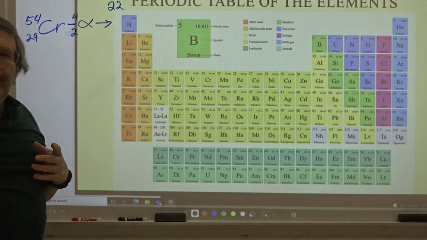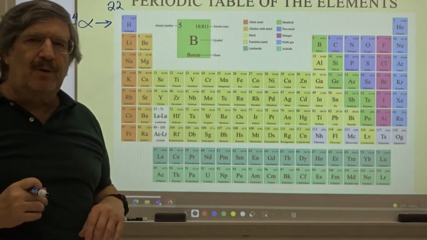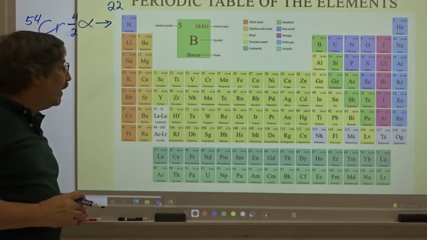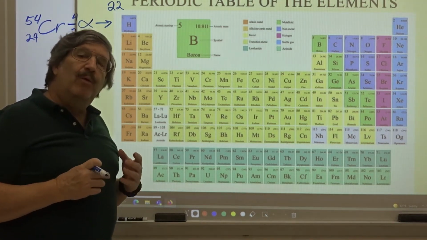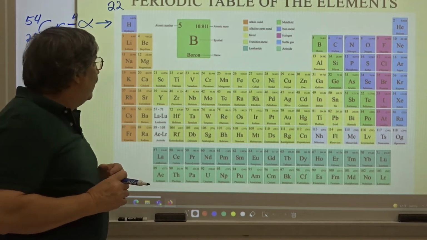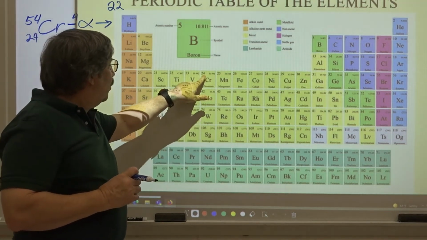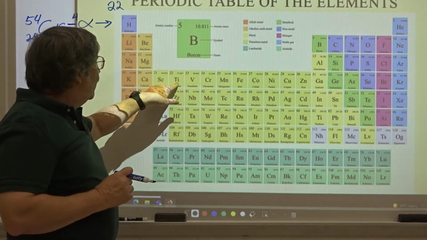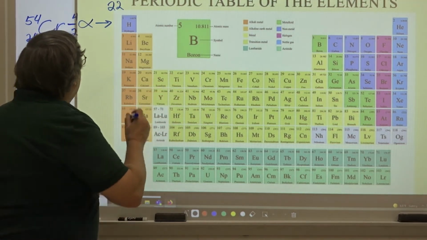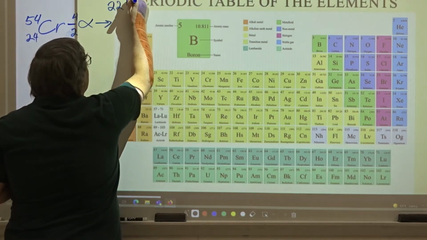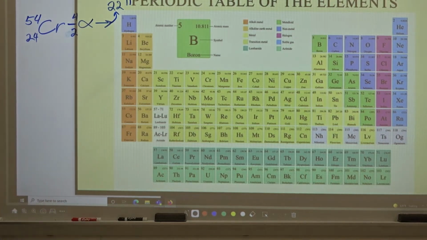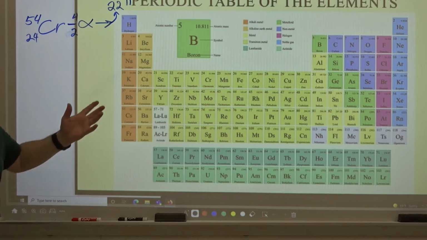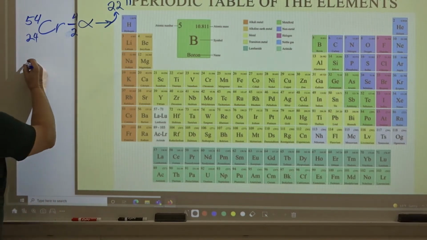And notice that because we have changed the number of protons, we no longer have chromium. This is a characteristic of every type of radioactive decay. We change what the element is. And so we would have to look here, there's 24, 23, 22. This would give us titanium. And so we have a new isotope. And so this arrow would point out to that. There are other ways of doing this. The way that I like to do it, and I'm weird, so you can do it this way or not if you prefer.